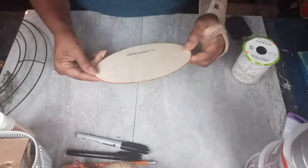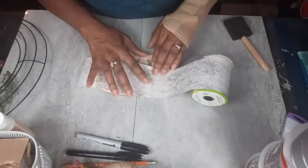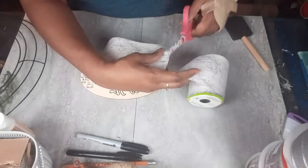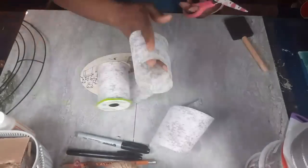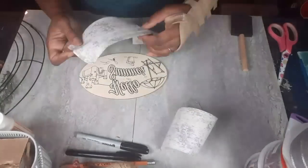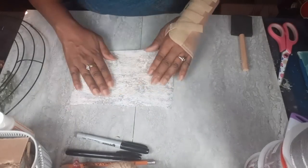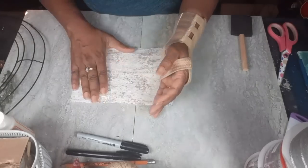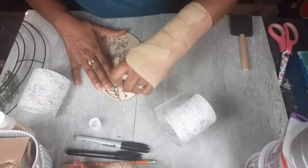So I am going to start out by getting this little Hello Summer sign. It's one of the little children's kits that they can color in with markers. So I'm going to use the plaque from that, or this wood round or oval from that. And I'm just going to cover it with that birch ribbon. It's weird for me to call this ribbon because I'm telling you, if you guys have this, it feels like paper. It's a plasticky, papery, weird feeling, but I love the look of it.